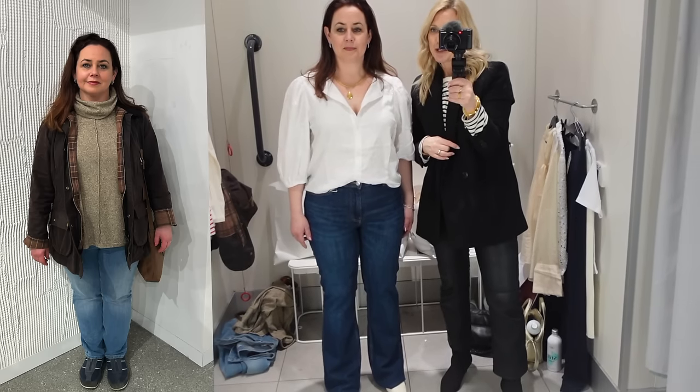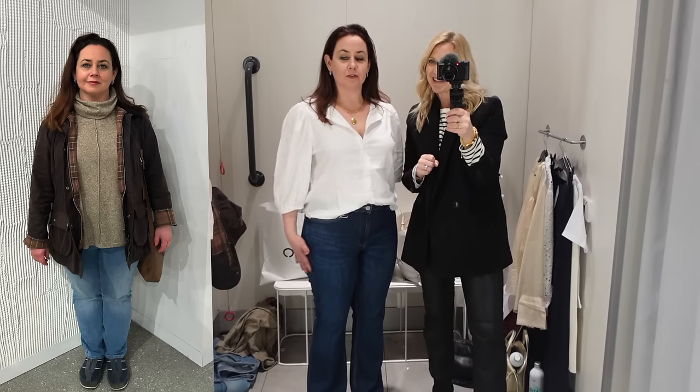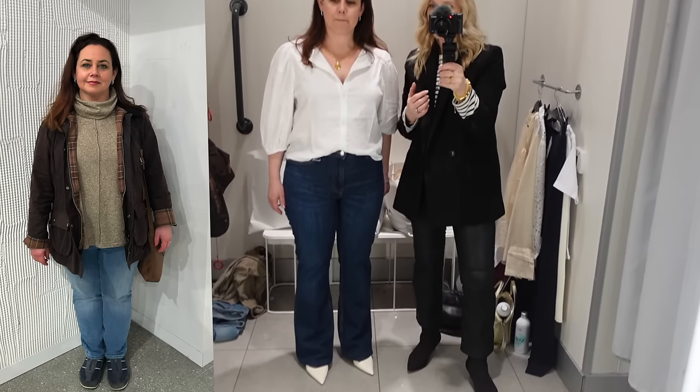And what were you just saying about your bottom? Having my bottom exposed makes me feel bottom naked, because I would normally cover it up and wear something longer at the back. But what are you feeling about the look? It's not as big as I've always thought it was. No, it's not. And it probably looks smaller than you thought it was, because now you're not hiding yourself. And you look absolutely amazing.